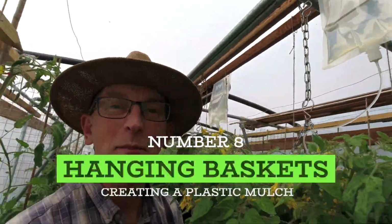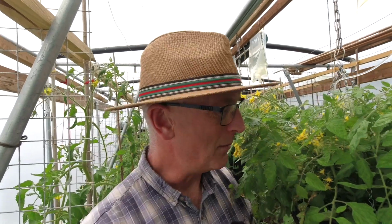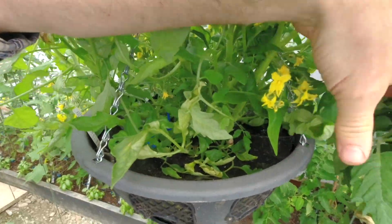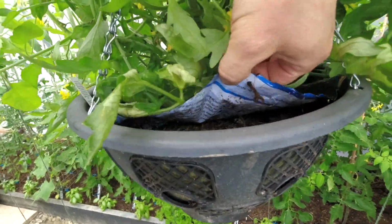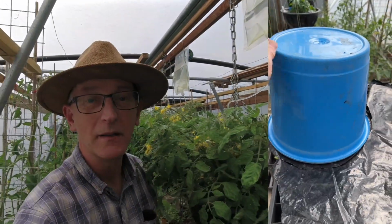One other thing actually somebody said in a comment, and thanks very much for your comment, would be they'd love to see how these hanging baskets worked using a grass mulch around the tomatoes. Now, we tend to have a lot of weeds in our lawn, so I didn't want to use grass mulch, so I apologise for that. But what I decided to do was, and I'm not sure if I did make a little video of it, I'll cut to it if I have. You can see here there's a plastic cover, and this is made from a compost bag.